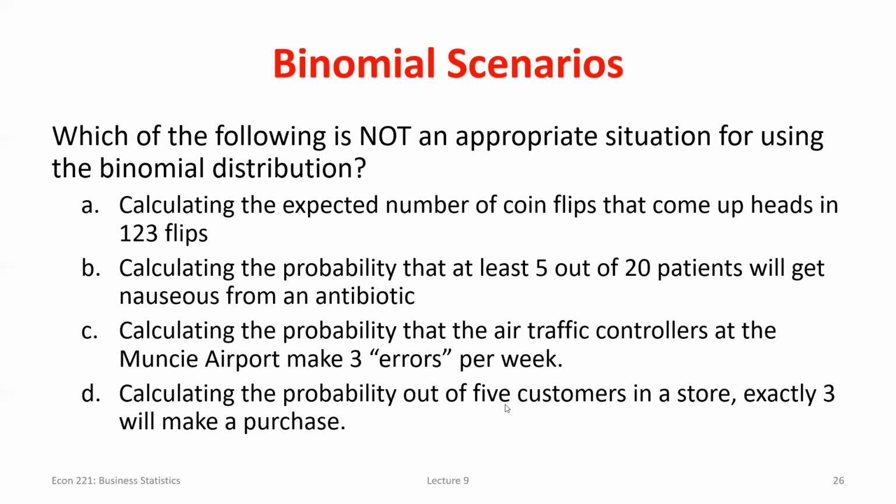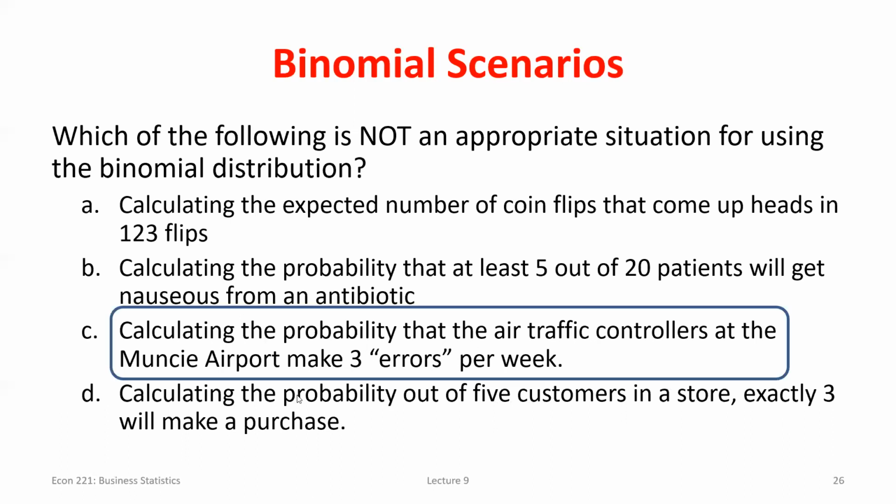So calculating the probability that out of 5 customers, exactly 3 make a purchase. Well, if once someone enters a store, everyone's equally as likely to make a purchase, or maybe I'm just thinking about impulse items, right? A company might be interested in that. I've got 5 customers, that's my number of trials. The X I'm interested in is 3. If I have that underlying probability of success that someone bought something when they walk into a store, I'd have everything I need to do a binomial, right? Because someone either buys something or they don't, so success, failure. So this would be another good one where we could use the binomial. The only one that doesn't work is the one that has a given time interval and not a capped number of possible successes we could see.